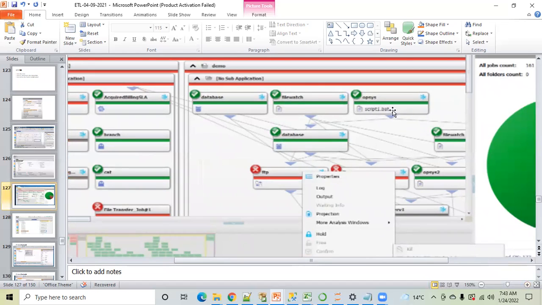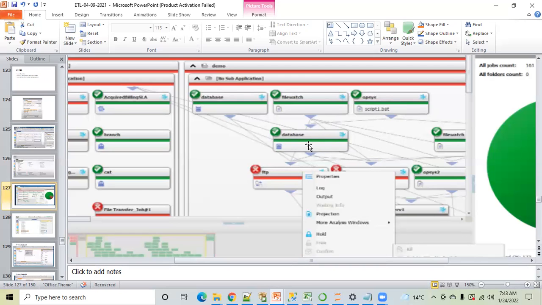If you see this one, one line is going in this direction and one line is going in this direction. It means this and this job have a dependency on this job. If this job is passed, only then will this and this job be triggered. If this job fails, then this and this job will not be triggered. So that is what these lines are showing: the dependency.